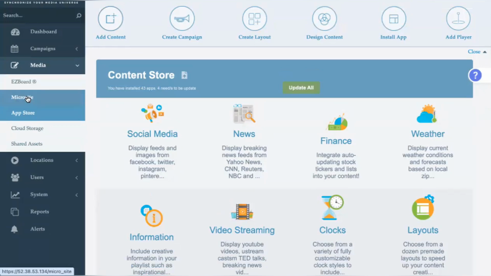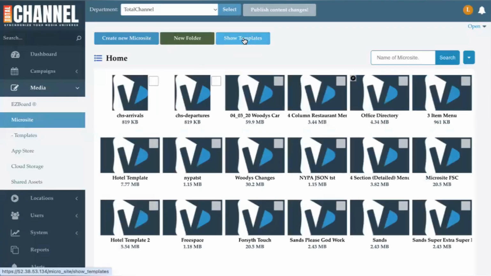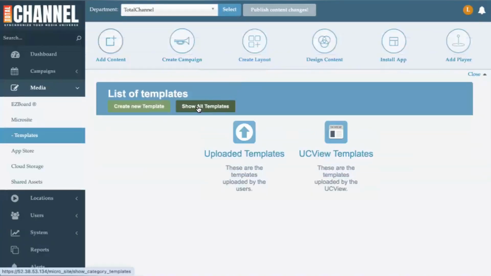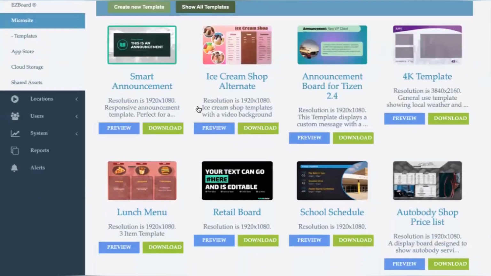So if you've got people on your team that are HTML5 guys, they'll find that to be super easy, but there are a lot of built-in templates. So I'm going to click on microsite. I'm going to say show templates here, and then I'll say show all templates. So the templates that you see here, if we scroll down a little bit, you can see these are just pre-built templates. So if you don't want to use our tools to create templates for you, or you don't want to do it in the way that you saw in the session that showed you how to create a layout, you can drag any of these existing templates over.